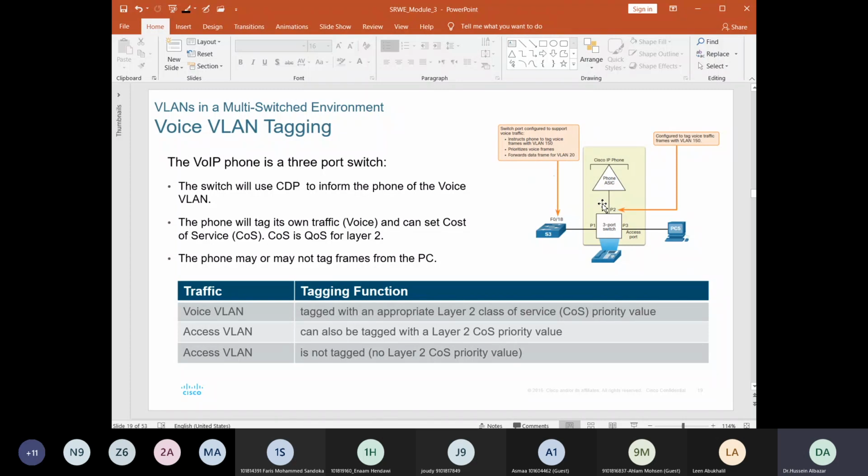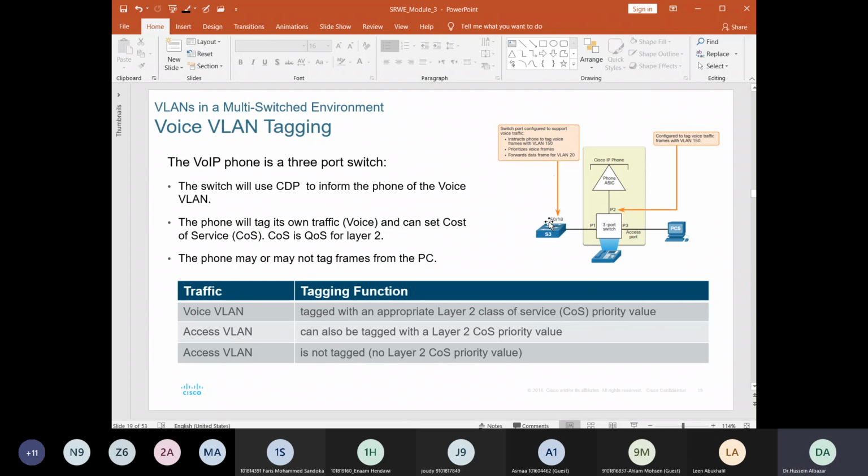These ports provide dedicated connections for the following devices. Port 1 usually connects to a switch or other VoIP device. So as we see here, port 1 on the Cisco IP phone is connected with S3.